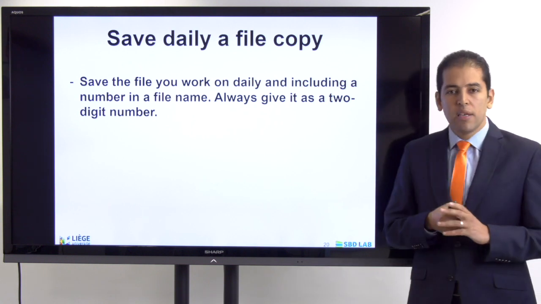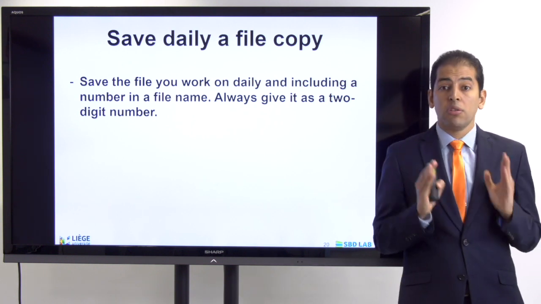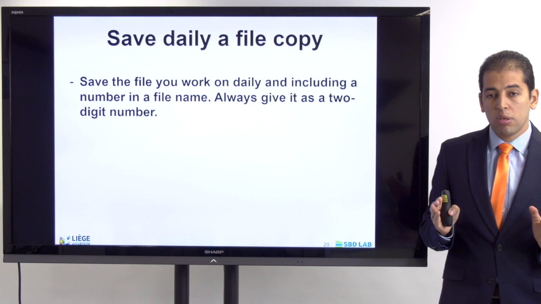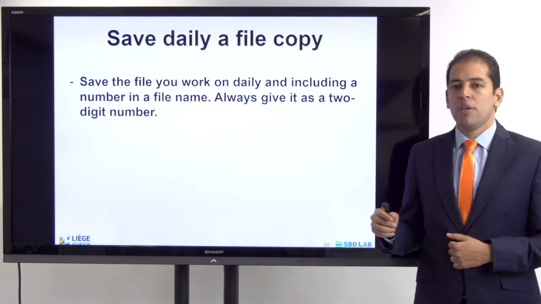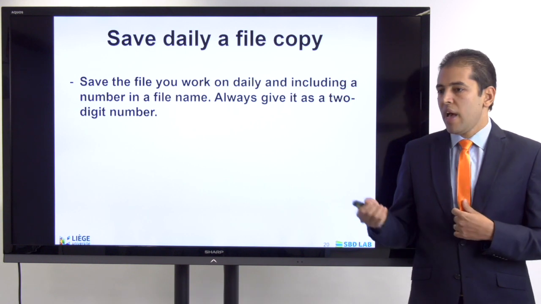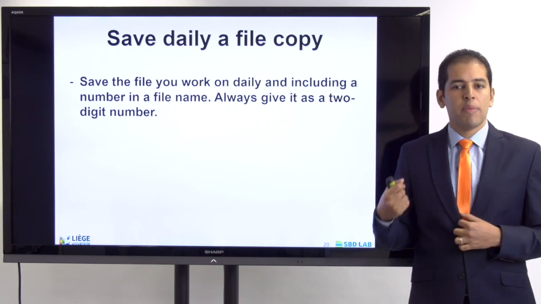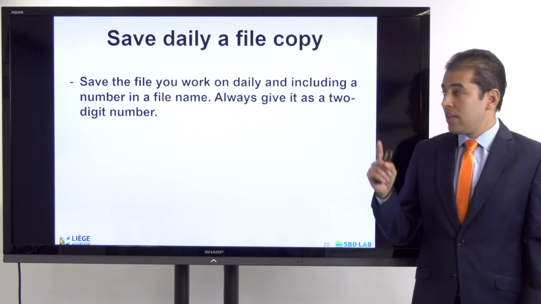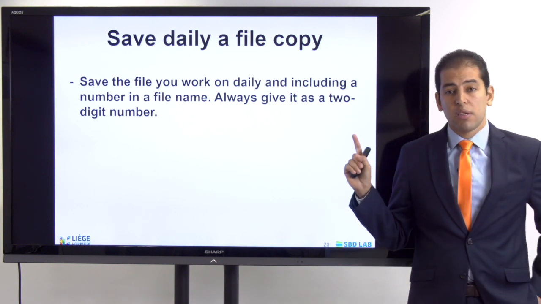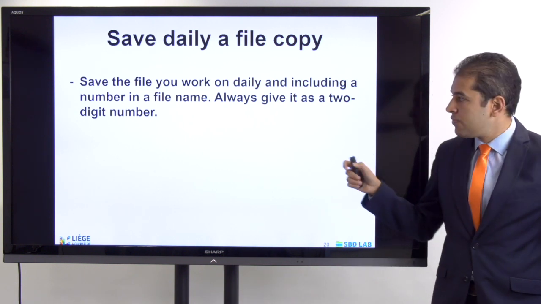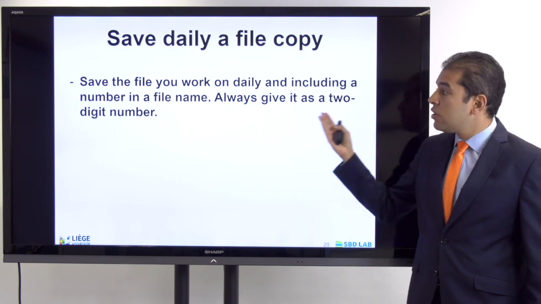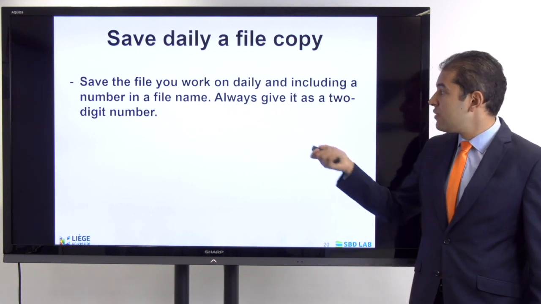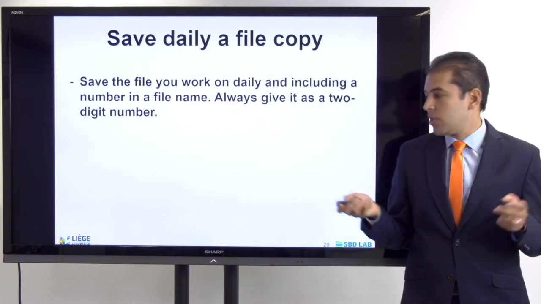Now save a file copy of your work daily if you are working on important documents. If you are working on a very important report and you know that the company requires you to submit it soon, and every day you are adding an incremental part to this report, then this is a file that requires saving on a daily basis. Save the file you work on daily and include a number in the file name. Always give it a 2-digit number, for example.